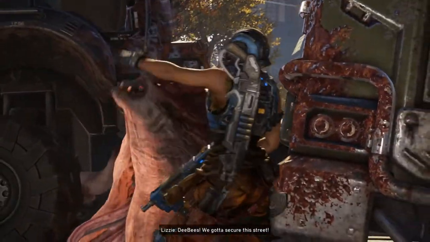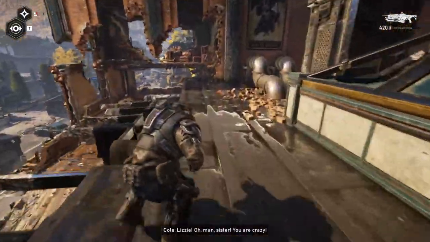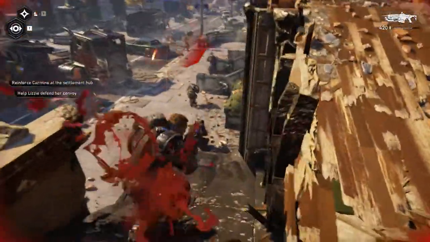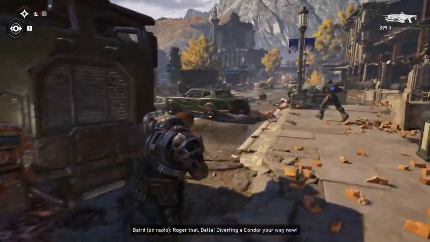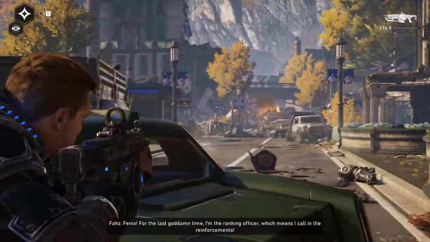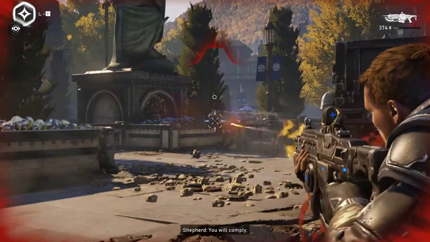Control. I took care of it. DBs, we gotta secure this street. Lizzie! Oh, man, sister, you are crazy! What can we do to help? Just clear this street, Delta. Otherwise, we're stuck here. All right, you heard her. Let's get to work. Bear, we're just an assault convoy. We might need reinforcements here. Roger that, Delta. Diverting a Condor your way now. Phoenix, for the last goddamn time, I'm the ranking officer, which means I call in the reinforcements. Yes, sir. I will fix it. You will be alive.